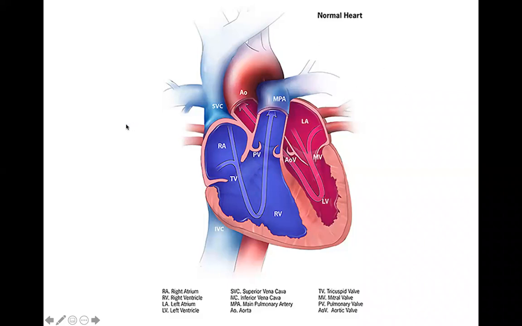So papasok na ito sa lungs dito, sa right and the left lung, where the blood will be oxygenated, and then ang oxygenated blood will go back to your heart via the pulmonary veins. Okay, ito yung mga pulmonary veins natin. Alright, then the pulmonary veins carry your oxygenated blood, itong pula. So pupunta siya ngayon sa left atrium. Okay, sa left atrium, pupunta siya sa left ventricle via the mitral valve. Alright, and then from the left ventricle, it will go to your aorta via the aortic valve here.